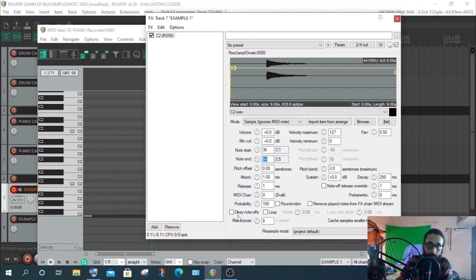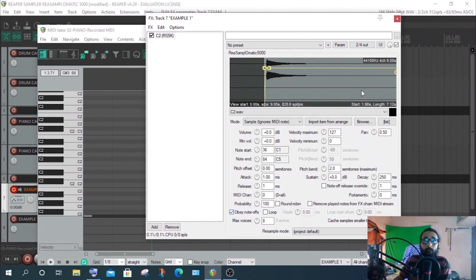But if I put this obey note, I pressed here, the sound will not be played, because it is obeying the note. Only if it is pressed, then it is playing, and only for the duration that I am pressing. Yeah, I was continuously pressing, so it was playing.